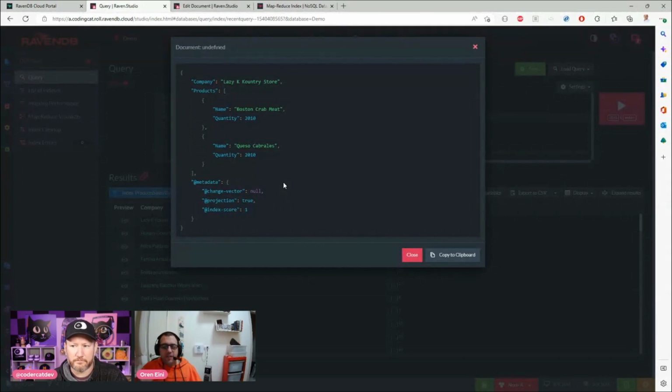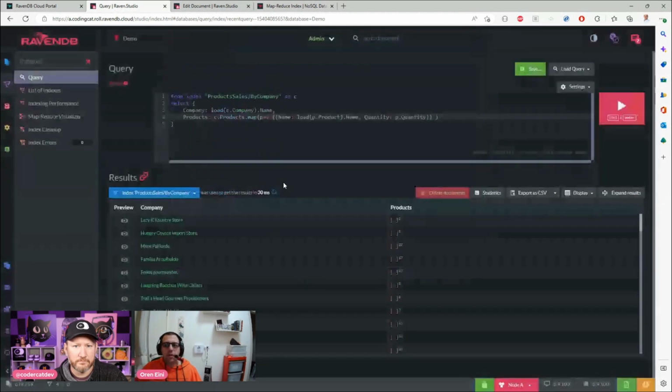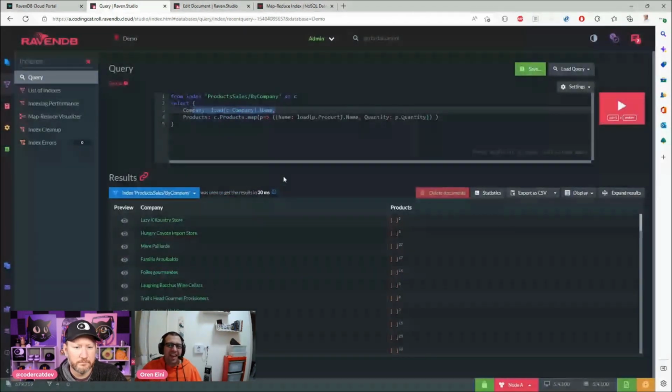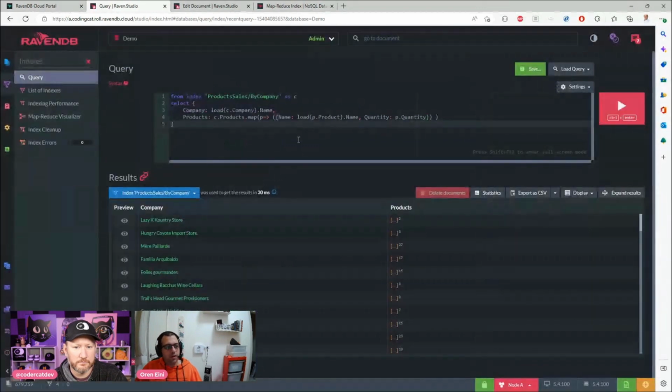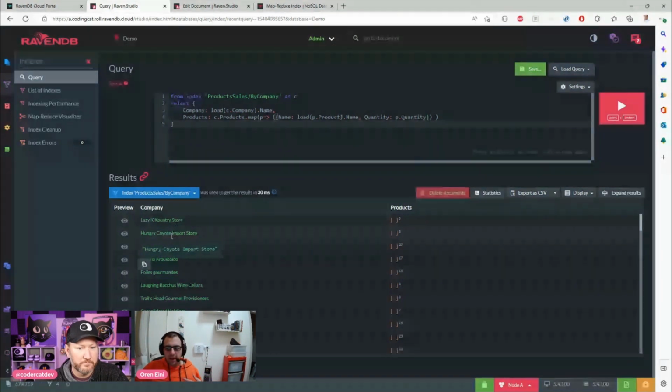So RavenDB is a non-relational database, but you're able to do those sort of things directly natively. You're also able to run any sort of code that you want. For example, I could do lowercase, bring stuff from other places, traverse the entire graph, and all sorts of things directly and transparently. And that means that for many reasons, you no longer have to struggle with the modeling. Because think about it, I have a document model and I can flow out from that without having to pay the cost of doing joins or Cartesian product or something like that.